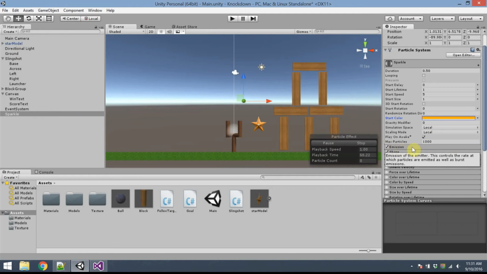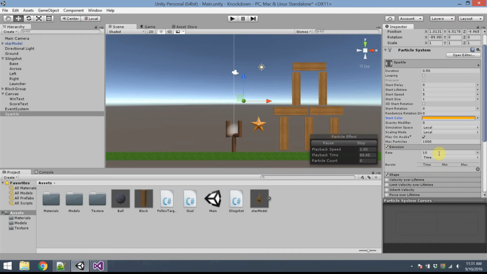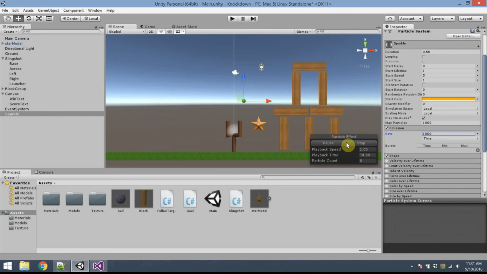What else could I set? Underneath emission, this tells you how many particles you're getting a second. I'd like a big burst of particles, so I'm going to change that to 1,000. Go ahead and emit 1,000 per second. And if you want to preview at any point, while this is selected, the particle effect window, I could hit stop and then simulate. And that gives me a burst in kind of a cone-like pattern.